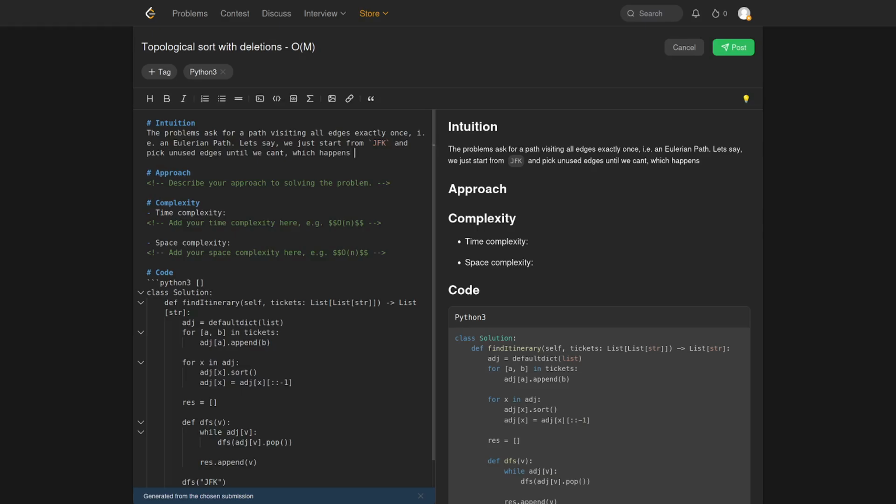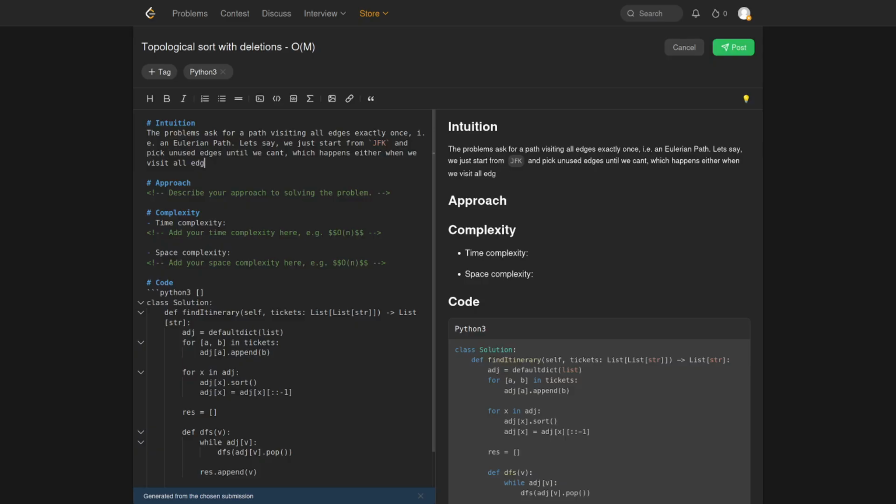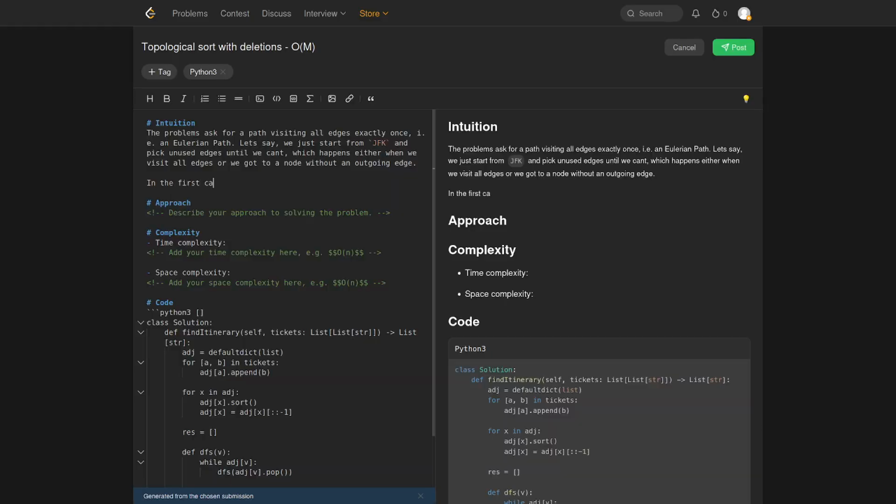Which happens either when we visit all edges or we get to the last node, a node without an outgoing edge. In the first case, we don't have to do anything.